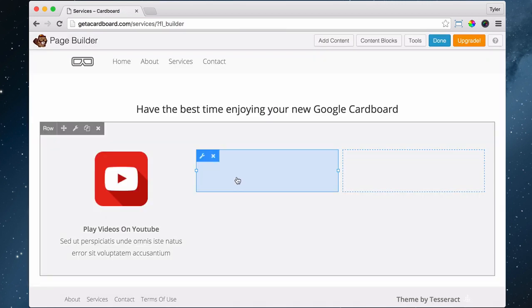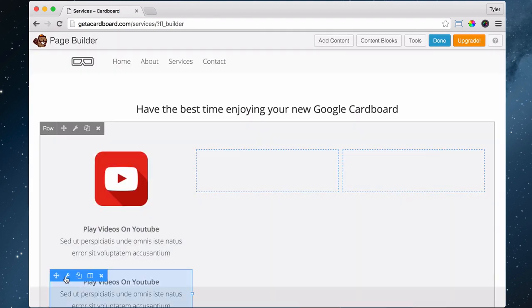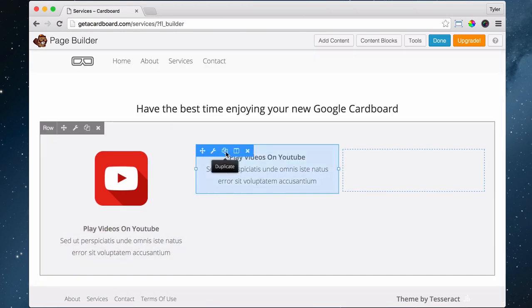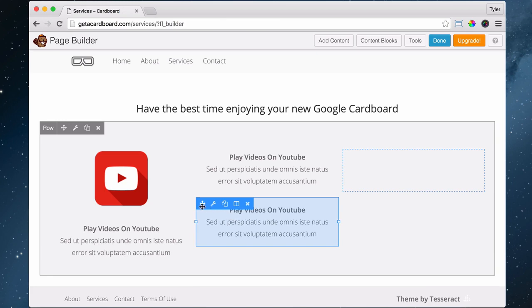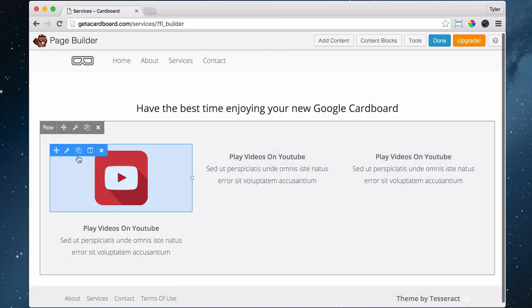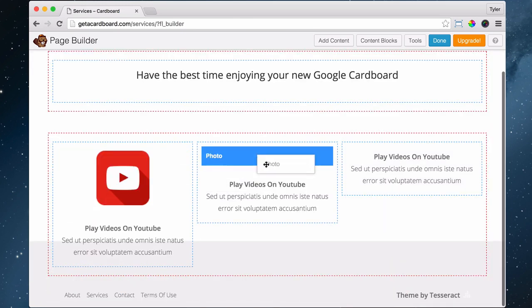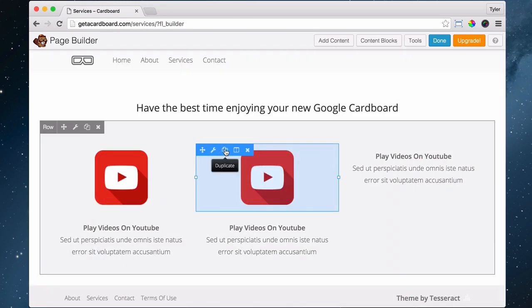Now that we've done that, we can go ahead and duplicate all of them. So we'll just duplicate that and duplicate it again. And we'll do the same thing with this right here. And we'll just drag it into the appropriate box.